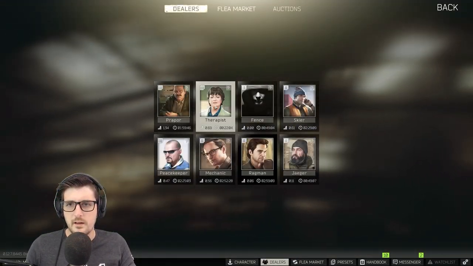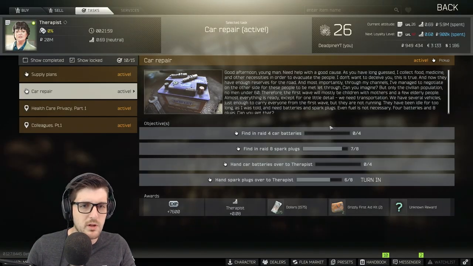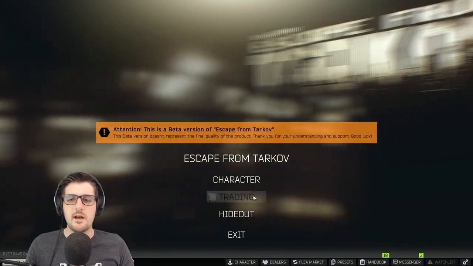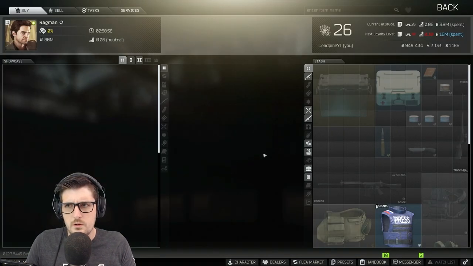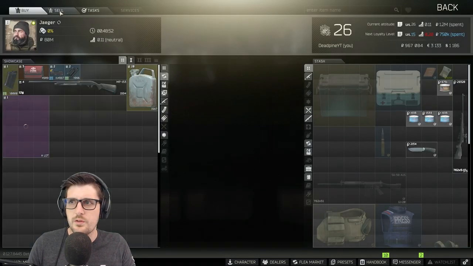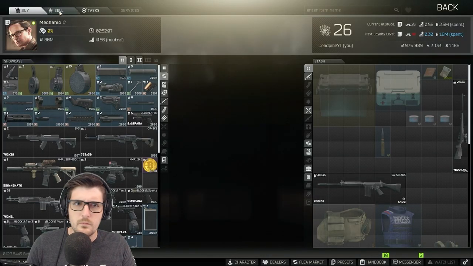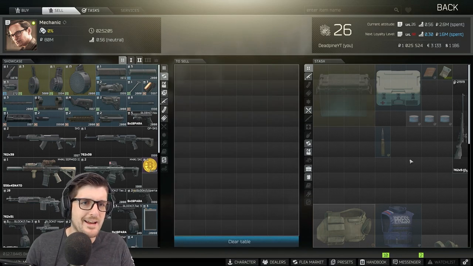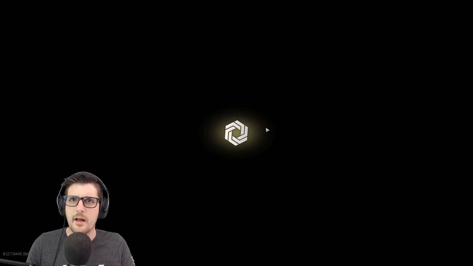Those go in there. Okay, therapist gets, for car repair, gets this one. We need one more plug and a couple batteries now. I'm going to sell that for now. We could, in theory, get those batteries going now. They might be worth their price. So if we go to our hideout here, real quick, just to double check on stuff.